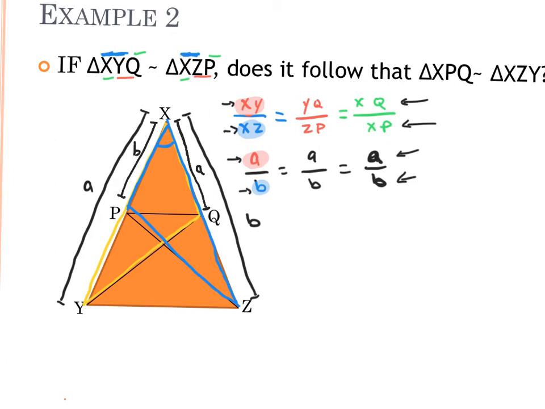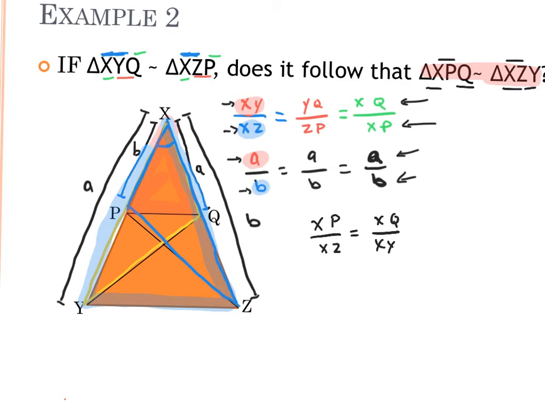So I know that, well, if you look, it kind of looks like side angle side I've got set up there, because the ones that we're trying to prove are similar are XPQ, this one right here, and XZY, this one right here. So if these are similar, then maybe I could use side angle side to prove it. I already see that they have a congruent angle in the middle. So I need to check whether XP over XZ will be equal to XQ over XY. That's the two sides that we've kind of got set up there.